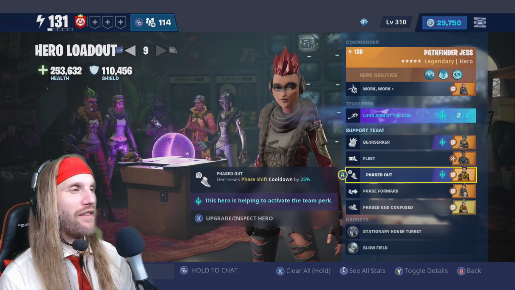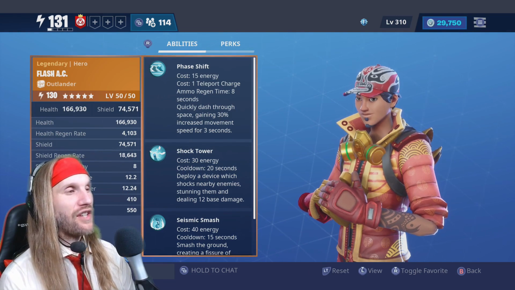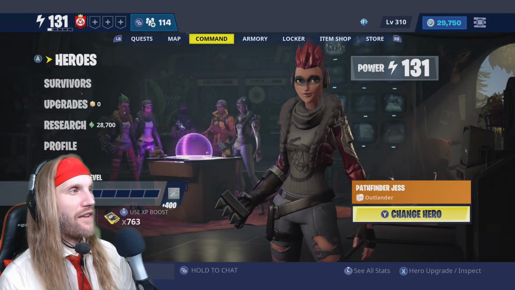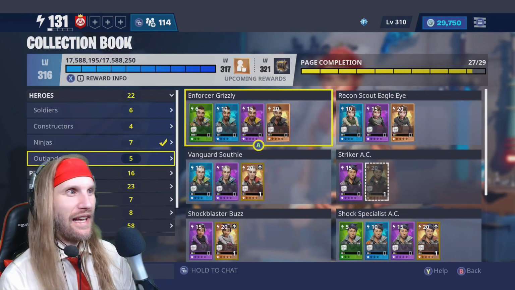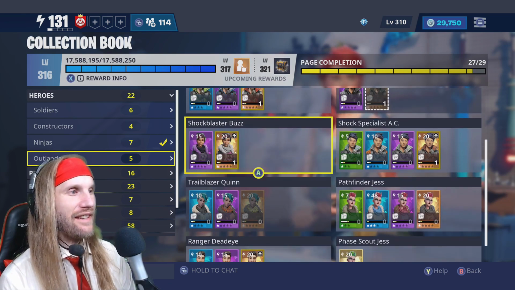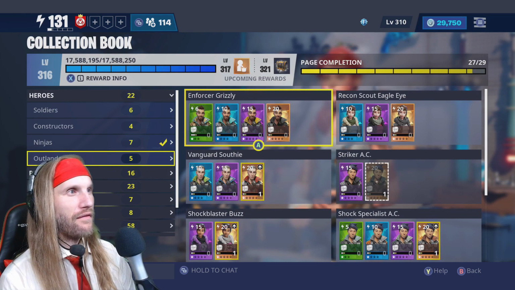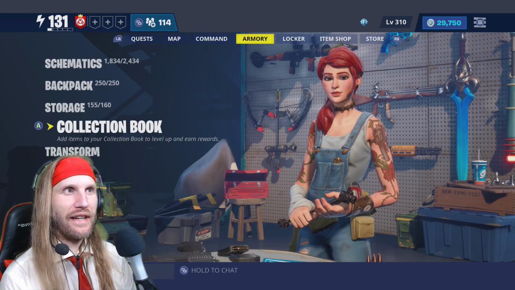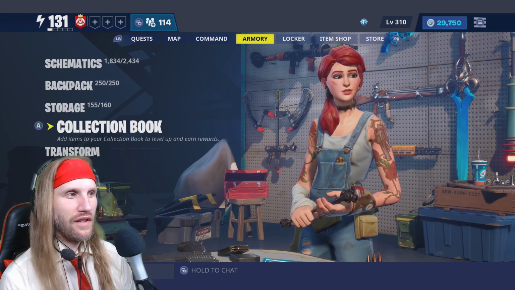She's super fun. The greatest thing about this character, honestly, is that it's a newbie character. These are all classics. Pathfinder's a classic. You got Trailblazer Quinn. She's a classic set character. Fleetfoot Ken, classic set character. Flash AC. I believe I should actually double check that right now. Pretty sure Flash AC is also classic.